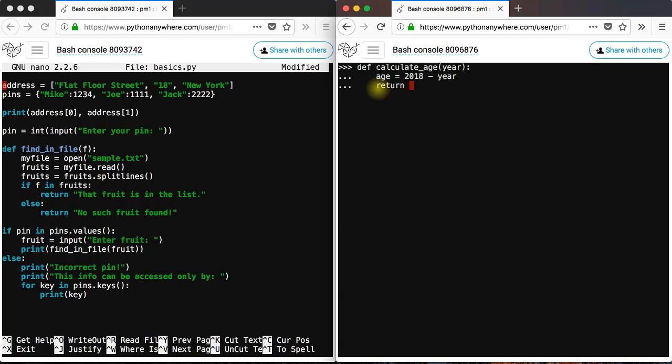Return like that. That's a keyword of functions, of function definitions. And you want to return age. Now you press enter once. And if you want to add more lines, you do 4 white spaces and type again here. If you don't want to add more lines, you press enter one more time, like that.